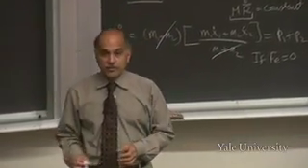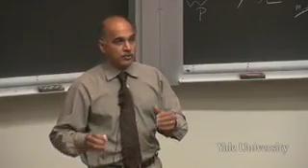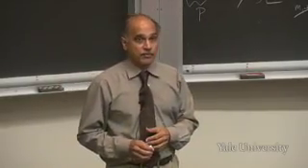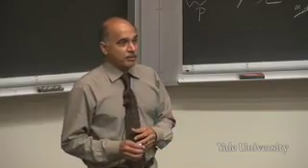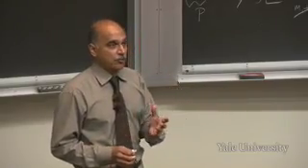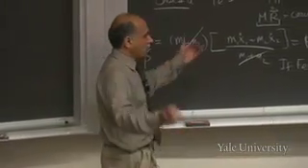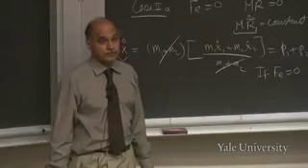So let me say in words what I'm saying. Take a collection of bodies. At a given instant, everything is moving. Each has its own velocity and its own momentum. Add up all the momenta. If you're in 1 dimension, just add the numbers. If you're in 2 dimensions, add the vectors. You get a total momentum. That total momentum does not change if there are no outside forces acting on them.